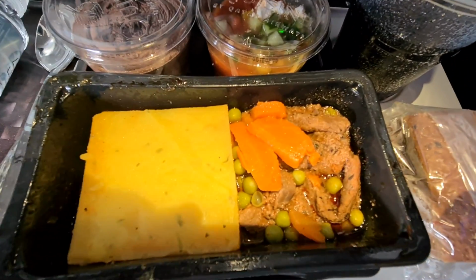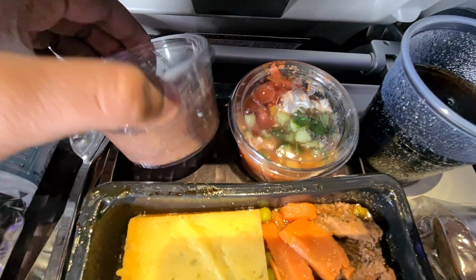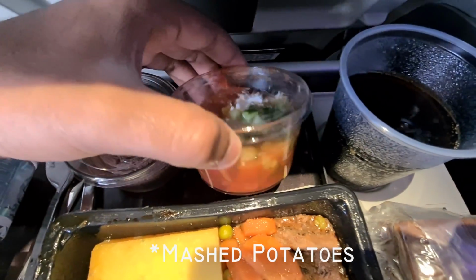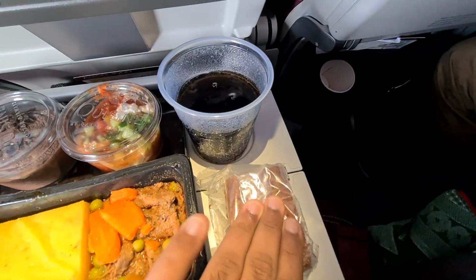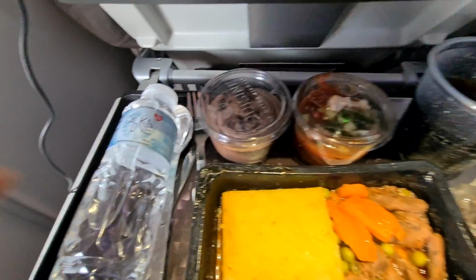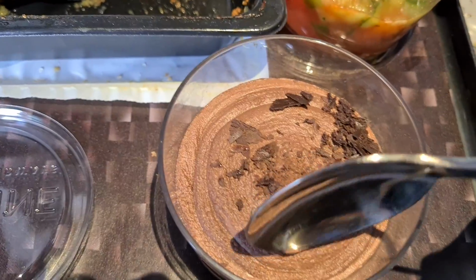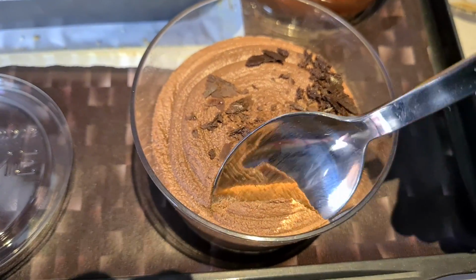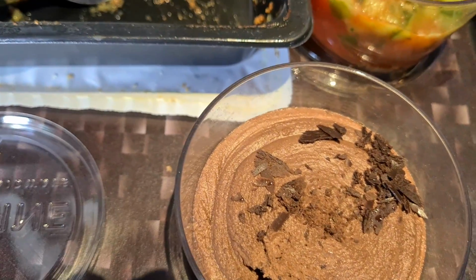Soon after we entered US airspace, we were served with our second meal, which consisted of eggs, some beef, a salad, a dessert, and of course a dinner roll with some metal cutlery, which is extremely important in economy, water bottle, and a Coke. The dessert especially was absolutely amazing. It was really soft. It may not look like that, but it was really nice. It was sort of like a chocolate mousse.